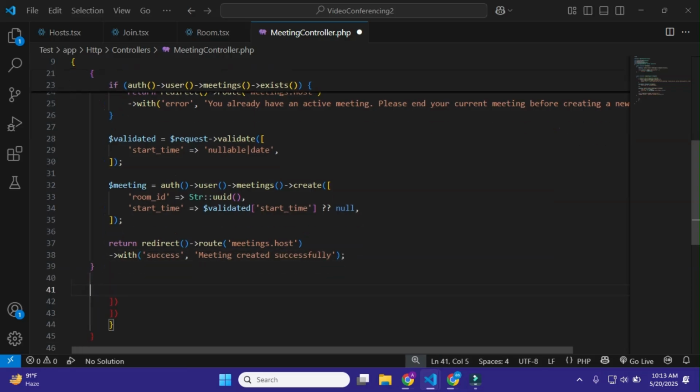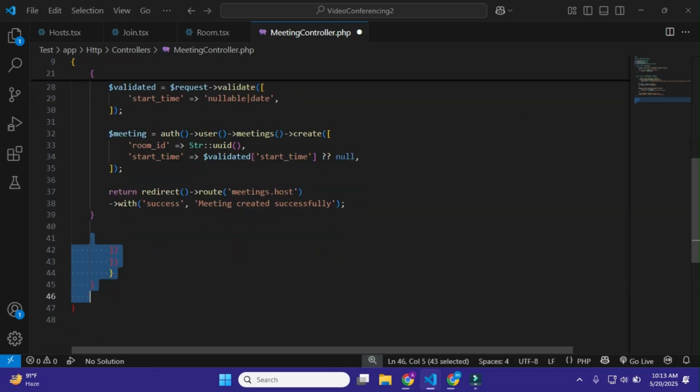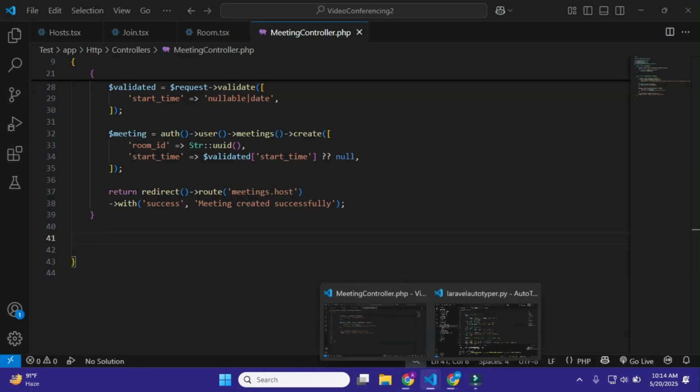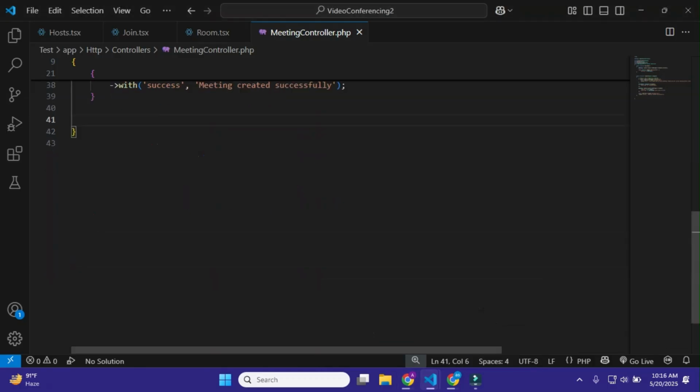That's it. We just simply write this code, and then after it redirect back with the message "meeting created successfully." Okay, and I'll just simply remove this. Now after it I'll define all the functions first, and the second function is join index. This function is for the member who joined the meeting. Okay, I'll define the function from here.